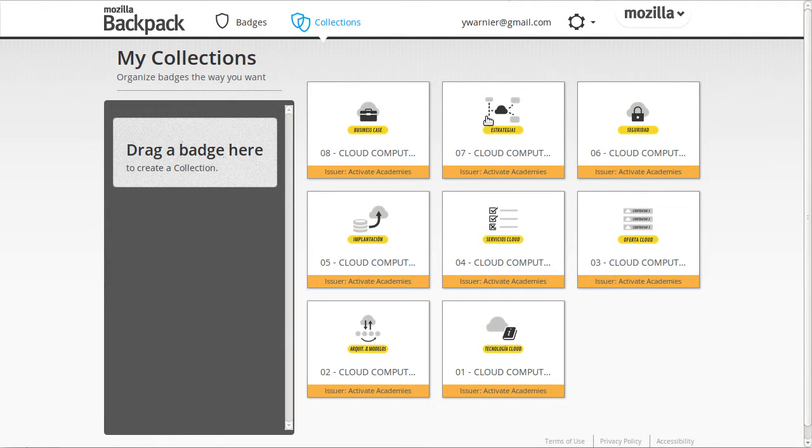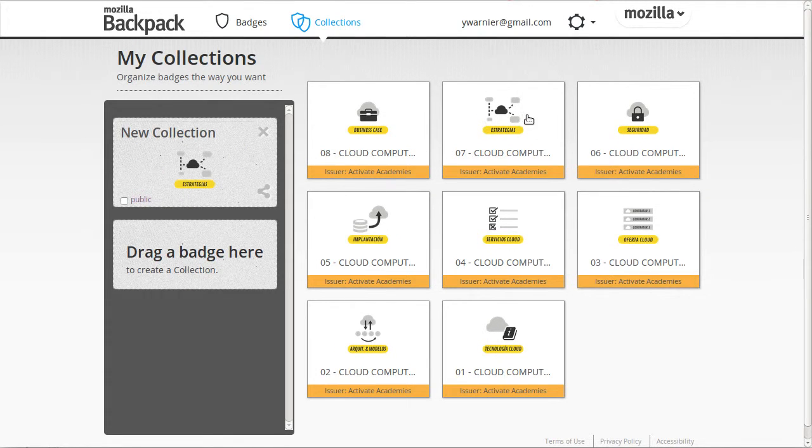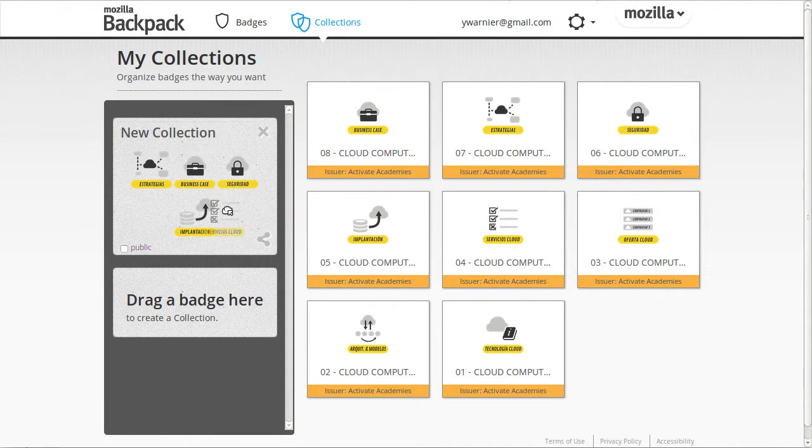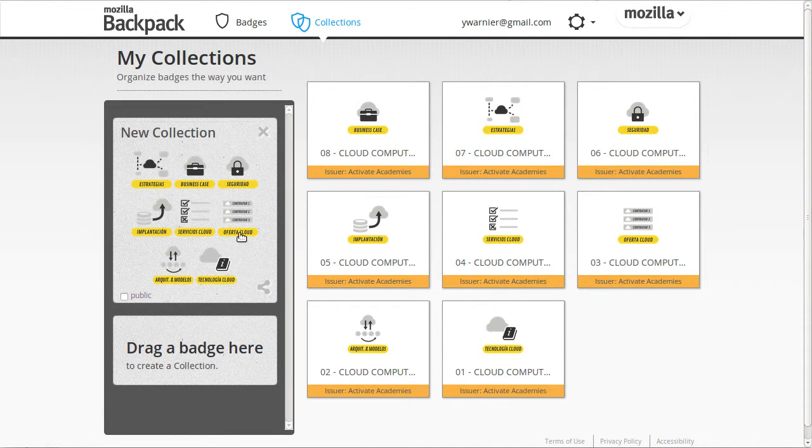Here, for example, I'm going to slide the different badges, and I'm going to start with the badge that looks a bit better, because sometimes when you export a collection, it will use the icon of the first badge of the collection. So here I added my badge. I'm just going to drag and drop a few other badges. There we go. So I'm putting the whole collection in, and I'm going to click the public checkbox, so that this collection is now public and can be seen by anyone.